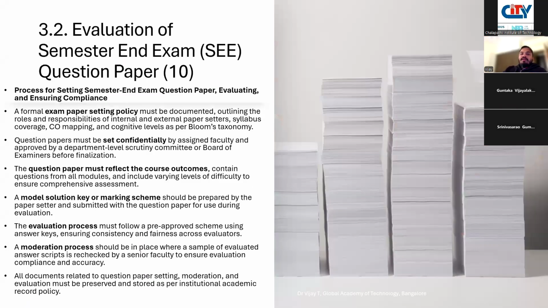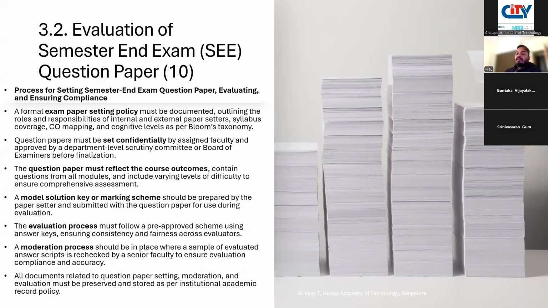Okay. So evaluation of semester end examination, a complete process of how your semester end examination works. Since it is an autonomous institute, you should have a robust and well-defined examination system for semester end examination where you would be having a complete process set, whether you are inviting external people to set the question paper, to evaluate or analyze. The complete process of semester end examination has to be there.